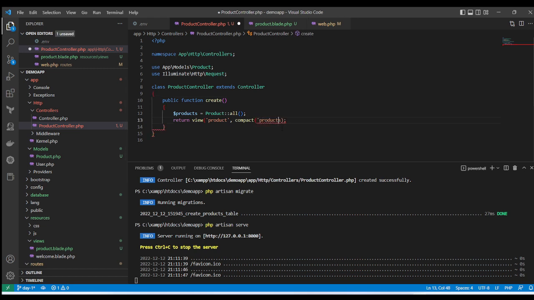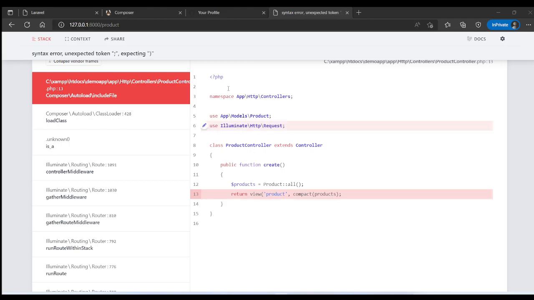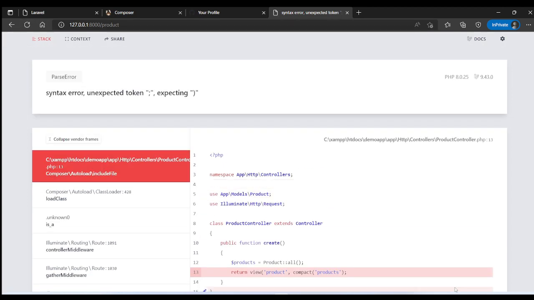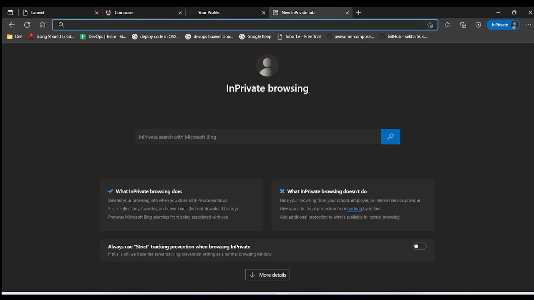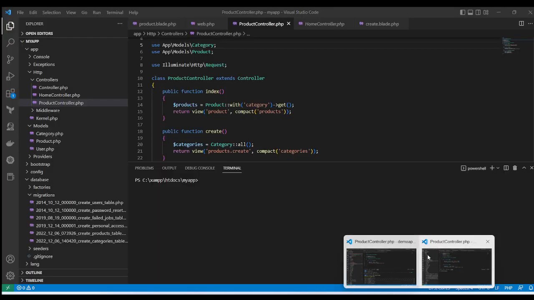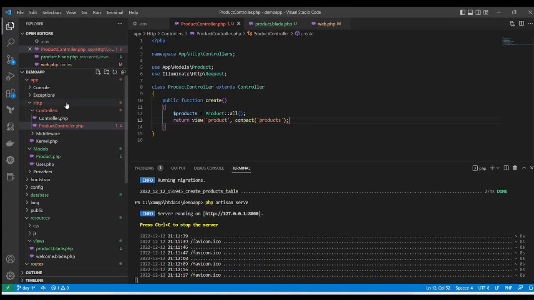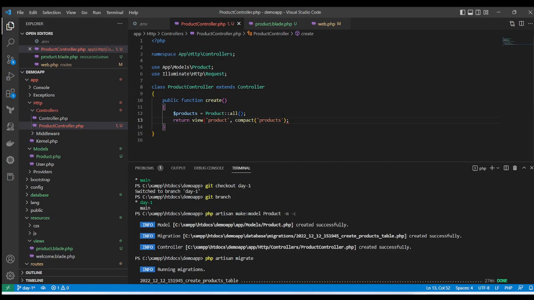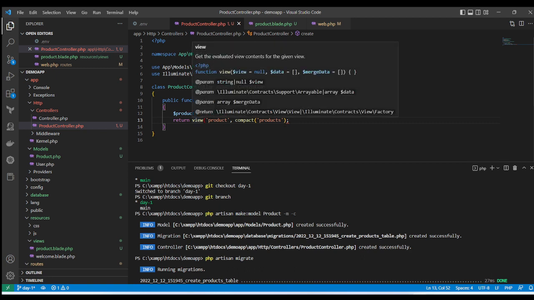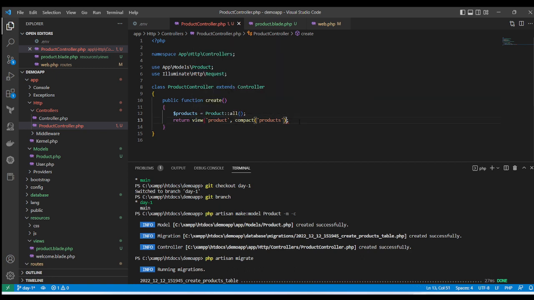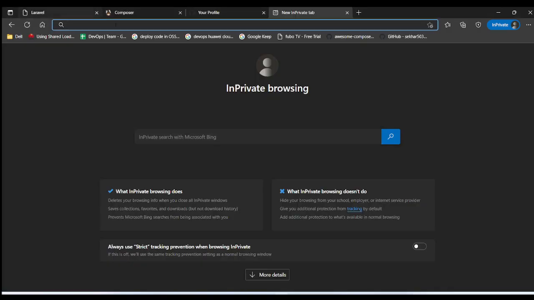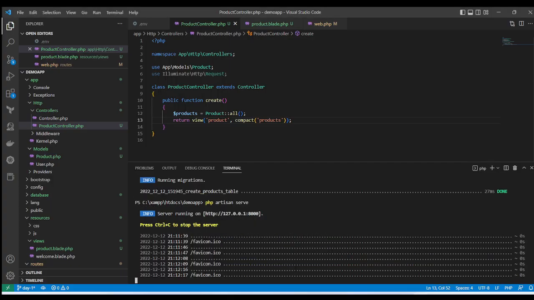So let's do a refresh here. Still it's showing the error. Okay, it is still showing the error. So for this, let me do one thing. I possibly found the error. Let me go here and clear it. I have not closed the bracket here, so I think this will work perfectly fine now.